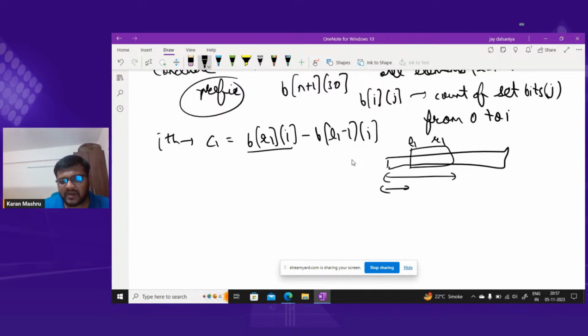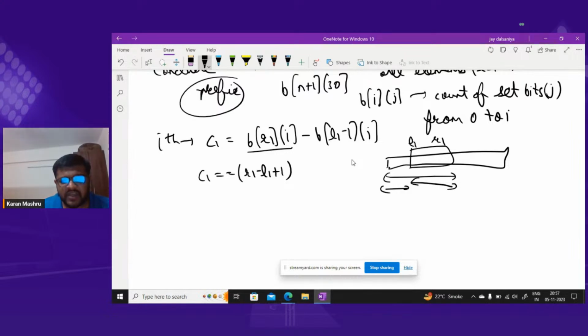So if I subtract this part from this part, I will be remaining with this part. That will give me the count of numbers in which the ith bit is set from L1 to R1. Now, if the ith bit is set in all the numbers from L1 to R1, my count should be equal to R1 minus L1 plus 1. That is the number of elements from L1 to R1.